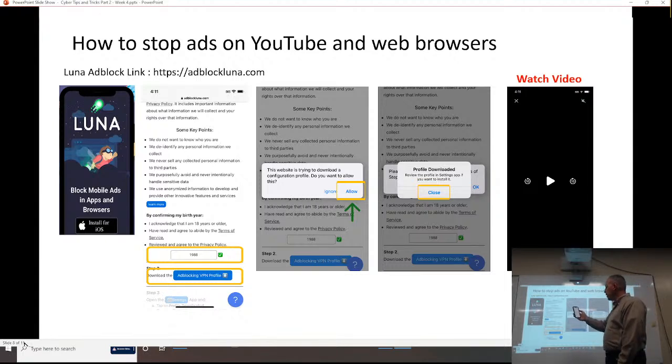So, give you a case right here. I installed a game, which I was doing some testing for. Actually, I was doing it for the purpose of figuring out how I can download this, and there were some weird things I was doing with it. Anyway, it was a game called Call of Duty, and my son was like, Dad, why do you have Call of Duty on your phone? You don't play that game, do you?